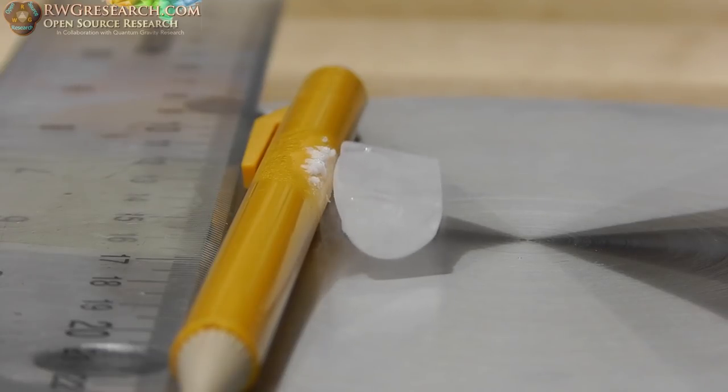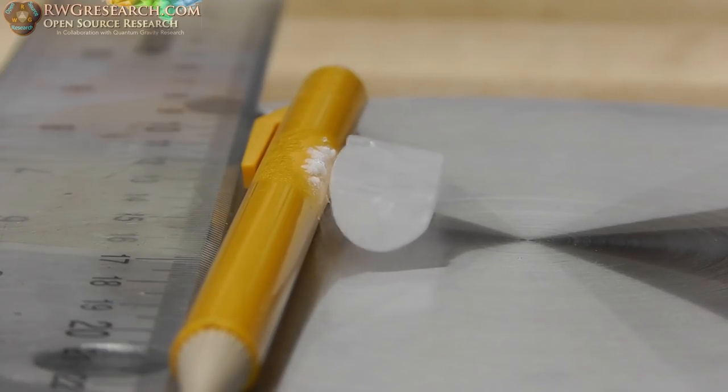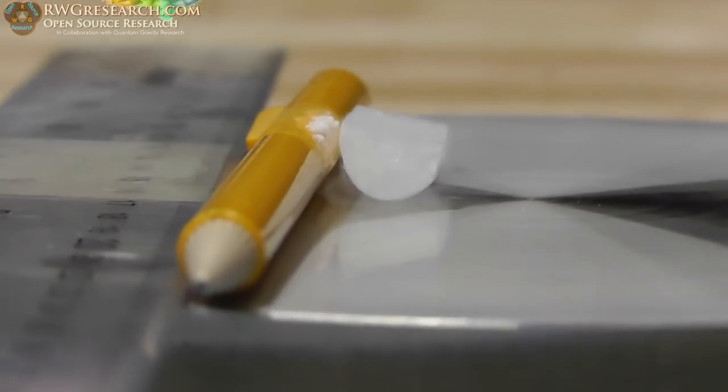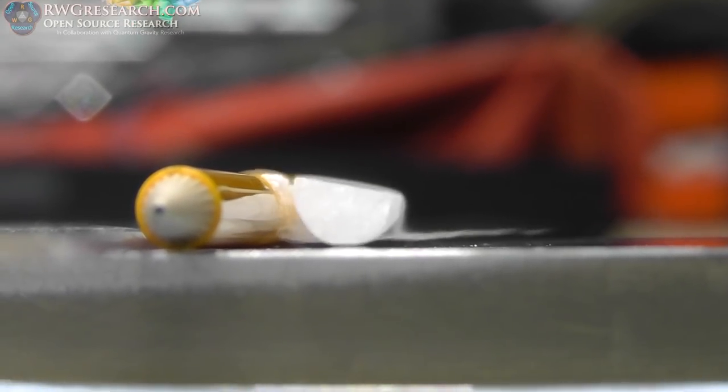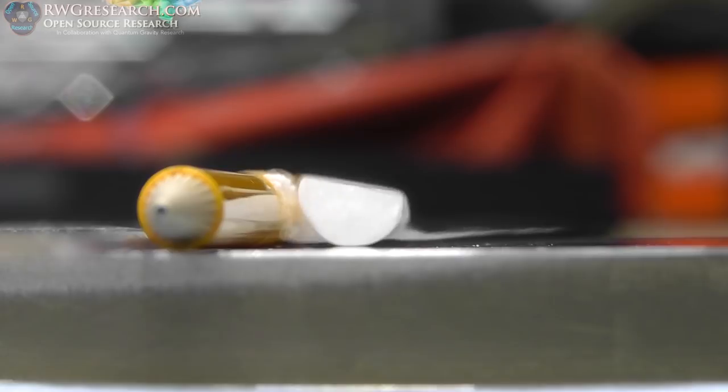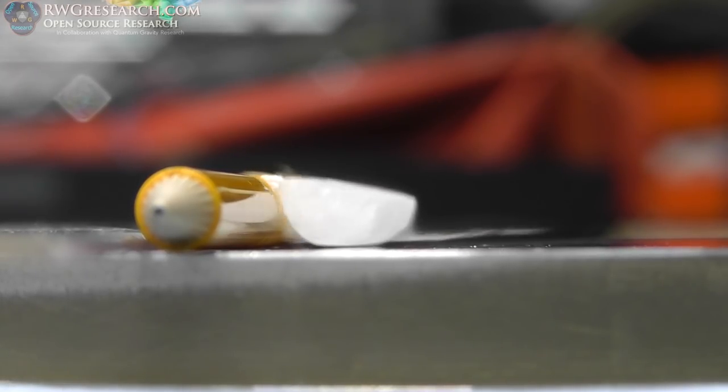So here we flip it over and now it's oscillating again. So I'm not sure if it's sitting against the pencil there, the pencil is just holding it in the right place because otherwise it falls off the edge of the stainless steel block. Also, the stainless steel block was getting colder and colder and that's a pretty big mass of stainless, so that could also have something to do with it.